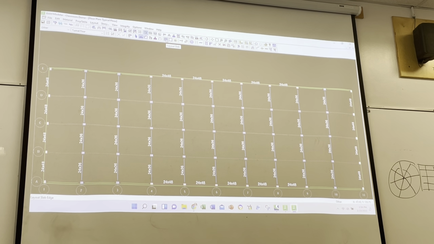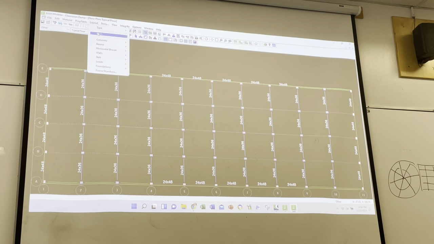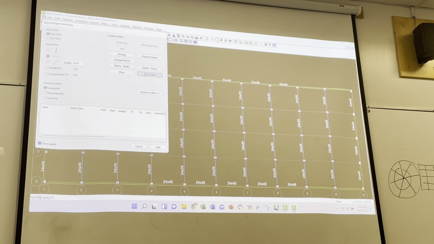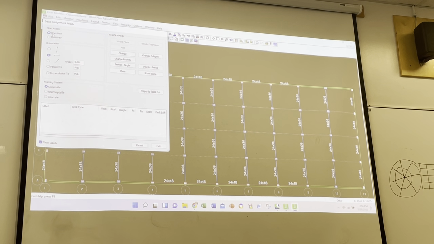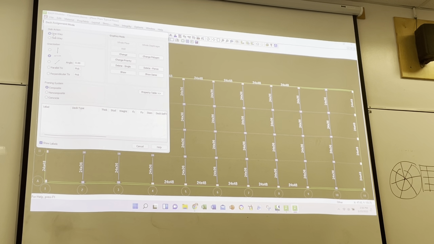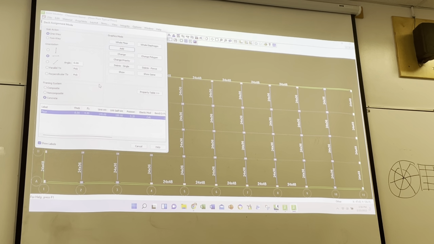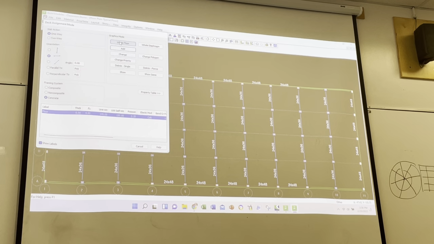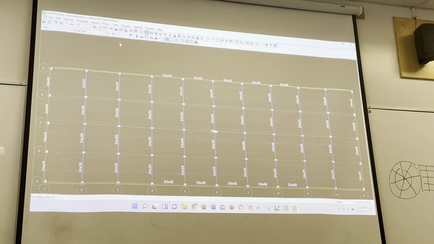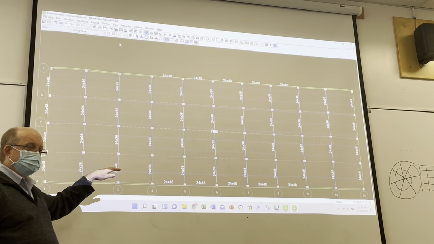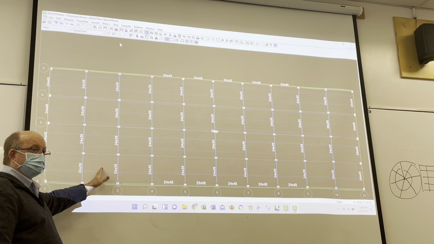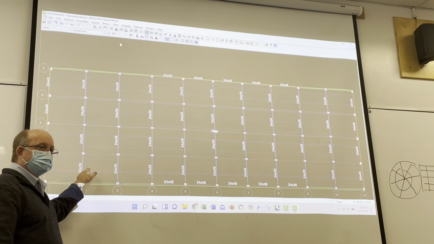So again, this button is slab layout, click it. And then this purple thing is deck assign. Again, you can get there by going layout, slab, deck assign. We want a one-way slab going left and right. We've got an arrow that shows it left and right. It's not composite, it's non-composite, it's concrete, so click there. And there's our deck. And we want this over the whole floor. So we could define different areas of different deck types, but since we want the whole floor, we'll put that. And you can see that it's put in some purple lines, meaning it's spanning this way. So to get the load to this beam, it goes halfway over the tributary width, takes that amount of slab and puts it on that beam.